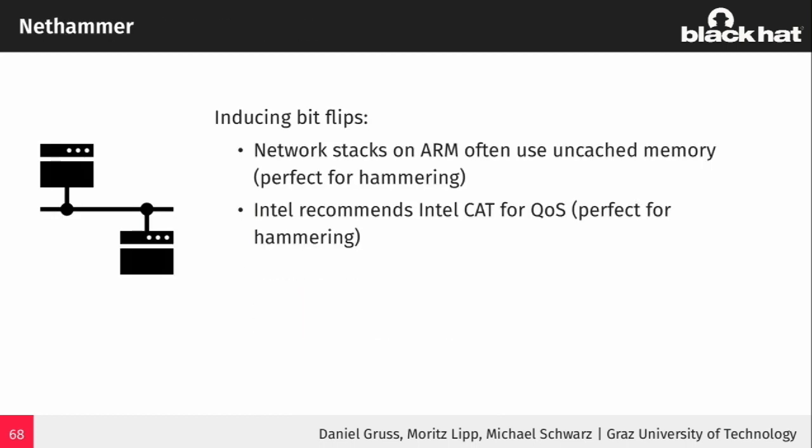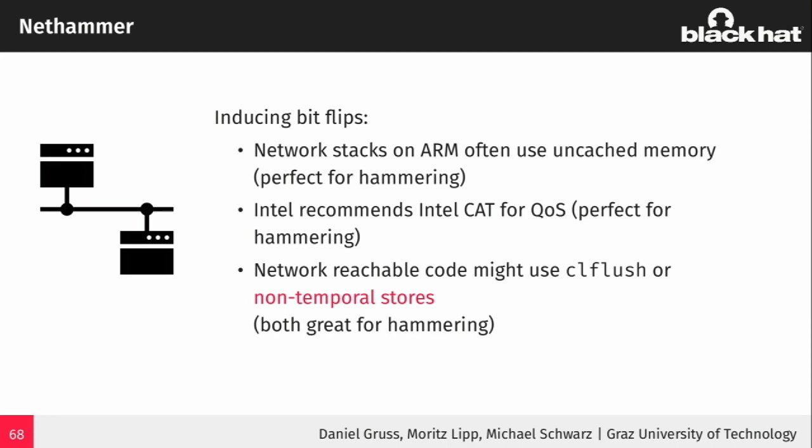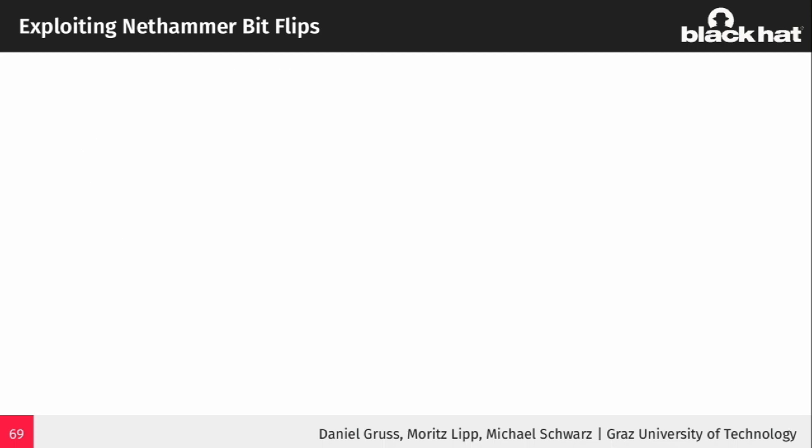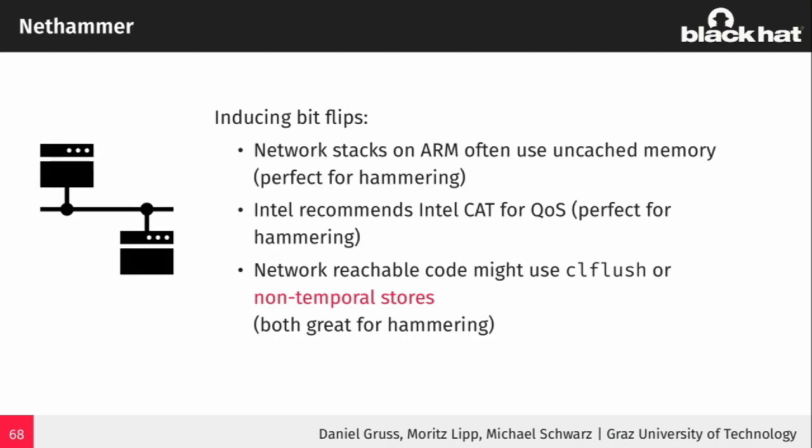But also any other software that is used on your system, any software that uses CLFlush somewhere or non-temporal stores, right? And uses this while handling network requests. Any of this code could be used for a remote Rowhammer attack. So it must not be the driver itself, but any other application that uses the packet that has been sent.